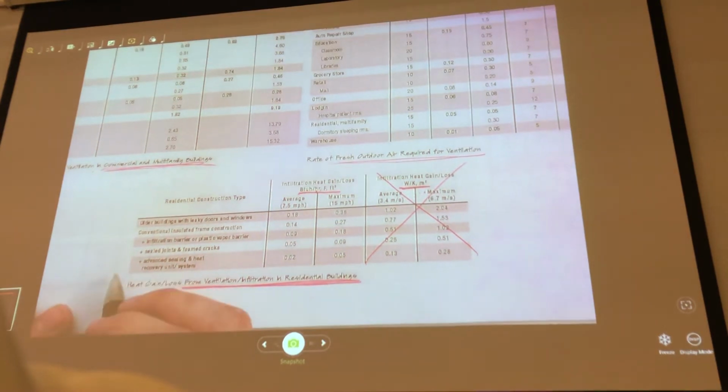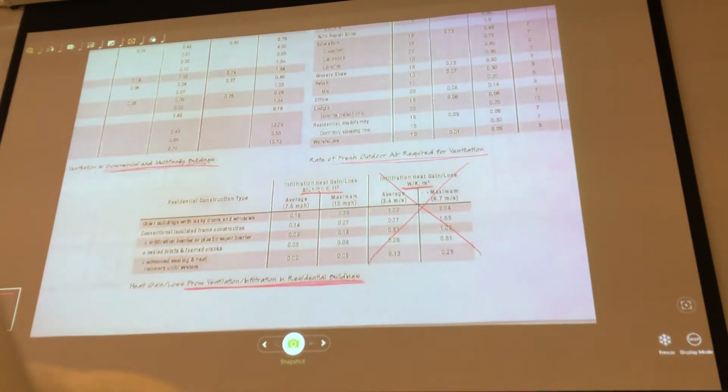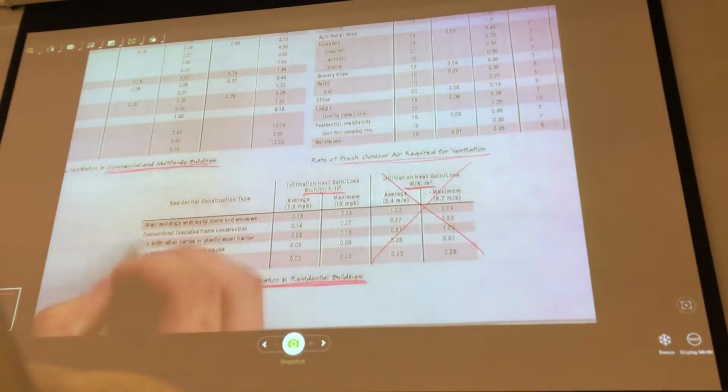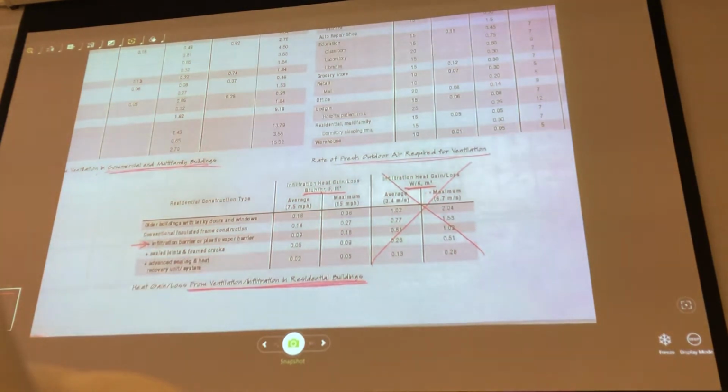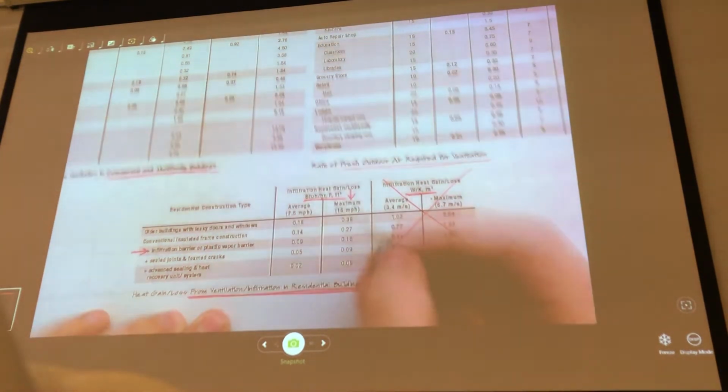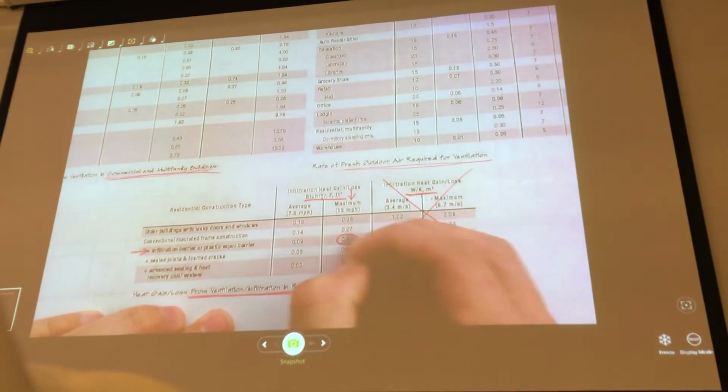So I'm going to say that I'm just doing a conventional insulated frame construction. Maybe I have it because of the new codes, they actually have to do a vapor barrier around the entire building. Which, surprise, surprise, a lot of them don't like doing. But it's going to be required with the new 2018 codes that we recently adopted. So I'm going to say I've got that vapor barrier. And worst case scenario means I've got a lot of wind coming through. So I'm going to say that my infiltration is a 0.18.